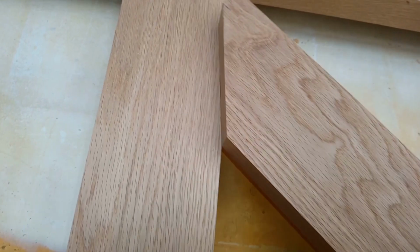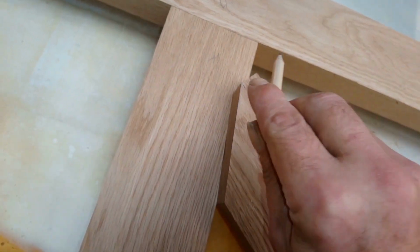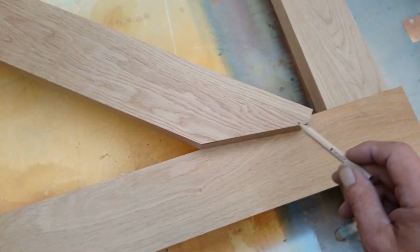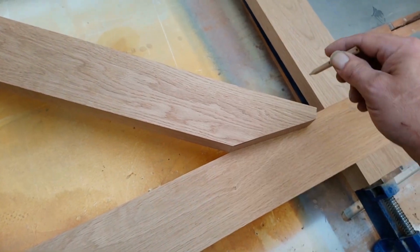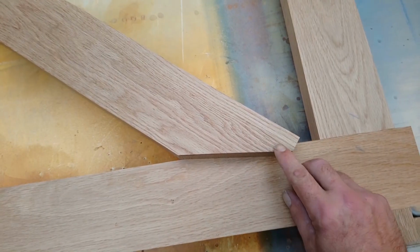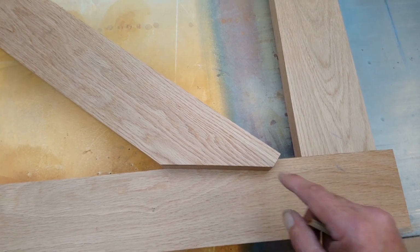Right, so they're near enough. What I'll do is draw around those and put a straight edge on, a board on. Use the flush trim bit to clean those out. Probably just round these corners off a little bit to allow for the cutter.